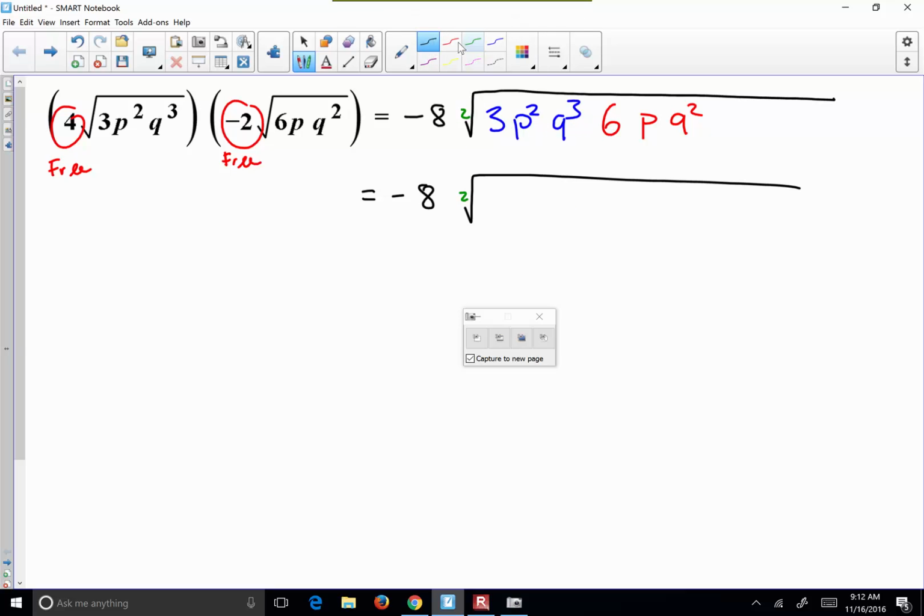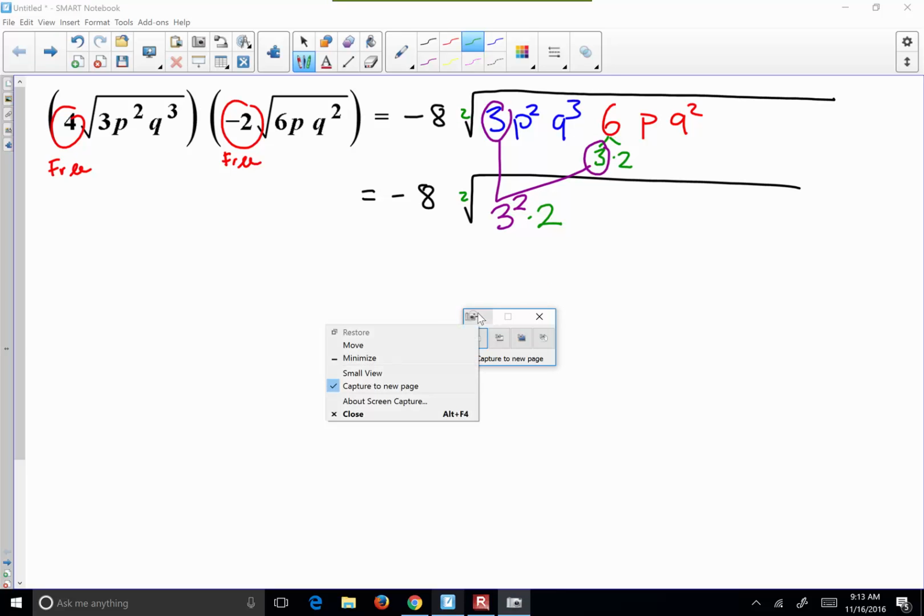Let's see. I see 3 and 6 look different. They don't combine powers, but when you think of 6 as 3 times 2, they actually share a common factor. So you can couple them and make 3 squared out of them. But this 2 is single, so I will just keep it like that. 2 is single, but 3 is a couple. So guess what's gonna happen? It's gonna go out. But let's first join the others.